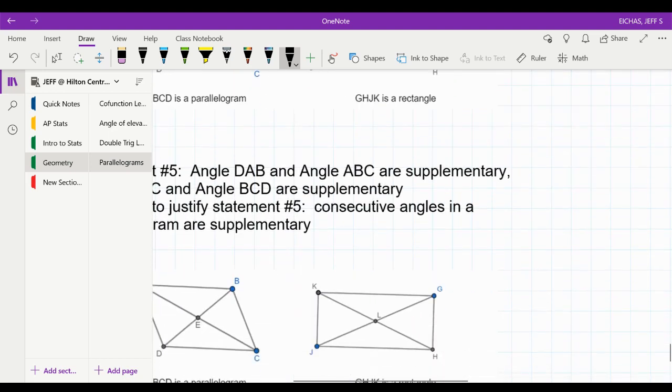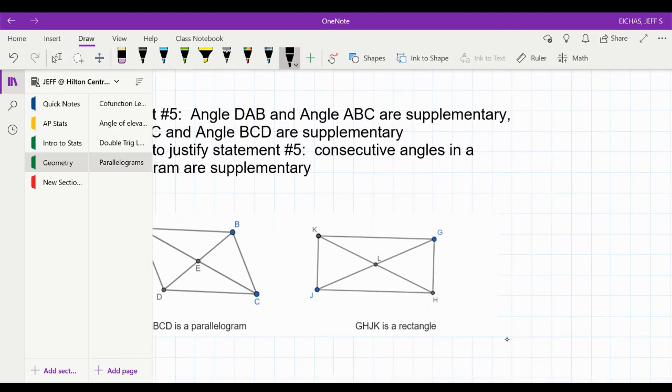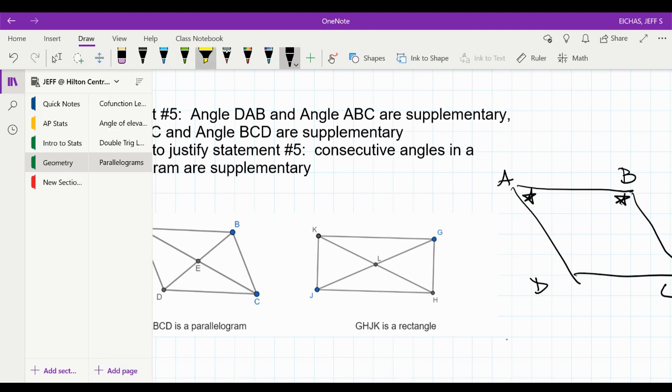Okay, keep going. So what this is going to show, again, we don't need the diagonals. This angle and this angle are supplementary. I'm not going to mark those. There's no marking for supplementary. I'm just identifying which two angles we're talking about here. Those two angles are consecutive angles. Not sure if you've ever seen consecutive, so I want to show the difference here. Consecutive angles share a side but have a different vertex.